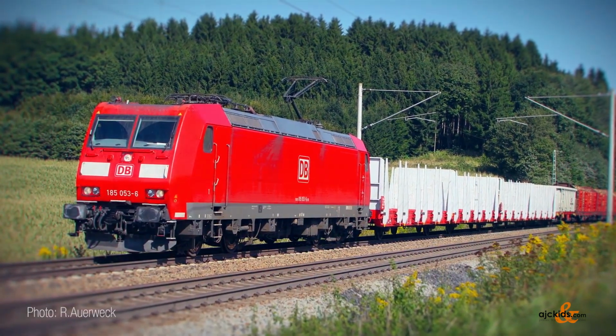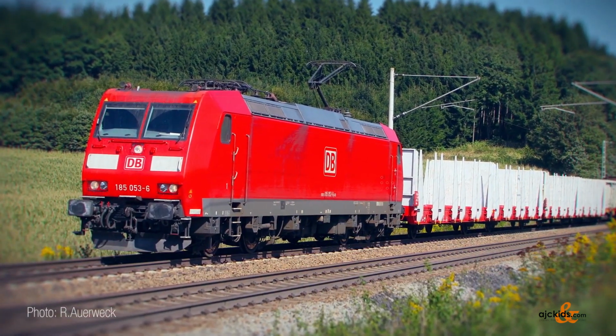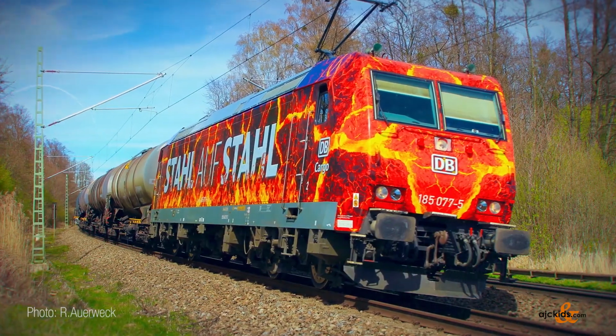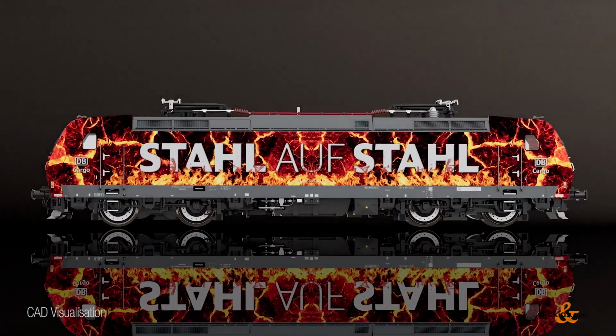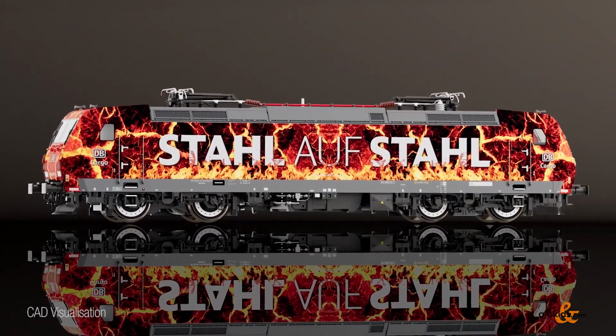The new Class 185 was mainly used to replace the old Class 140 standard design locomotives. Later, this class was supplemented by further successor designs. ROCO places value on its promise to continuously update its products. For this reason, the Trax 1 family is to be relaunched with comprehensive optical and technical updates.